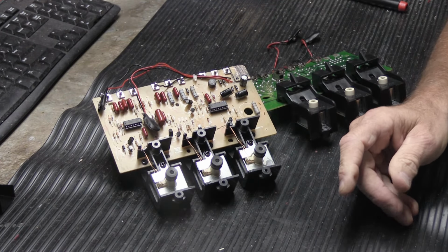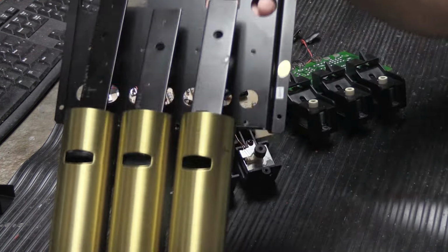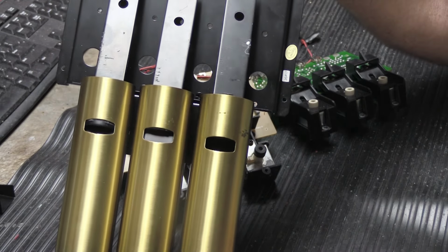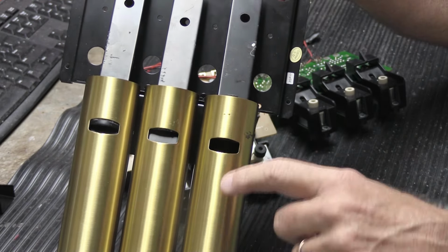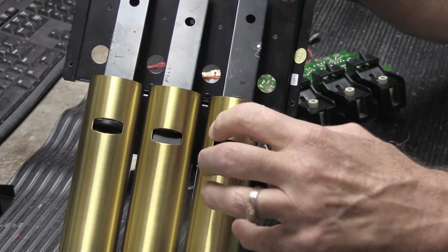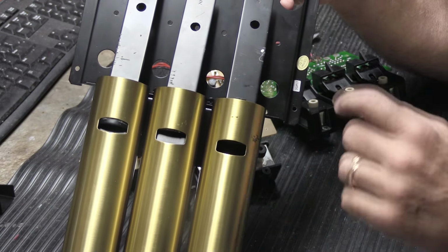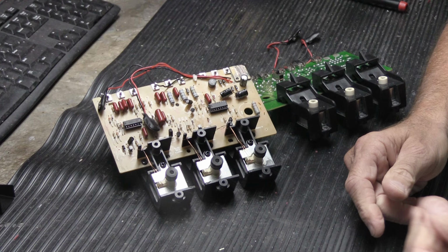These are 8-note chimes. These are 8-note short tube bar chimes. They're bar chimes because they have tone bars. The brass tubes are resonators that have openings in them, so these work just like the hole in a guitar body to help amplify the sound that the tone bars make. These are not tubular chimes because they have tone bars. Also, these are 8-note chimes.